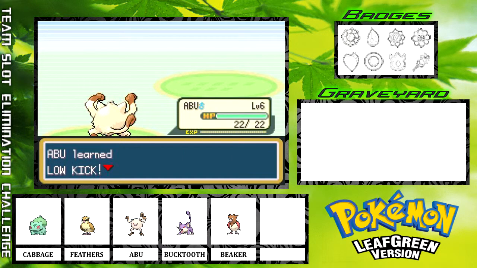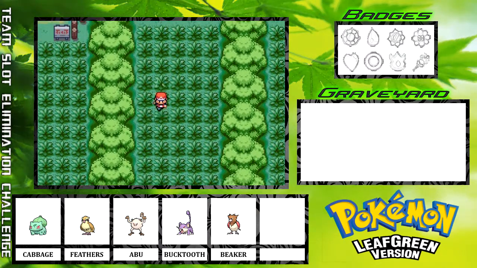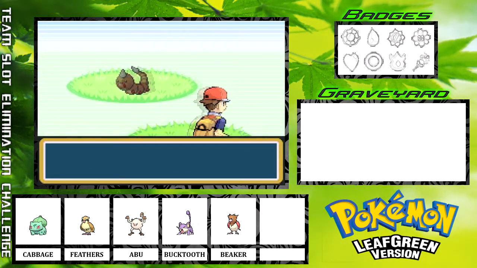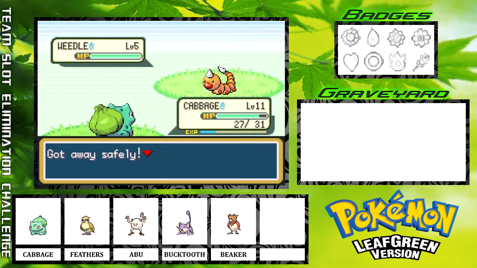Learns Low Kick, so now Abu has a fighting-type move, which will, of course, be super effective against rock-types. That's what I meant to say. And now I think we have pretty much everything we need to take on Brock. So, let's see, we're just going to run from that.